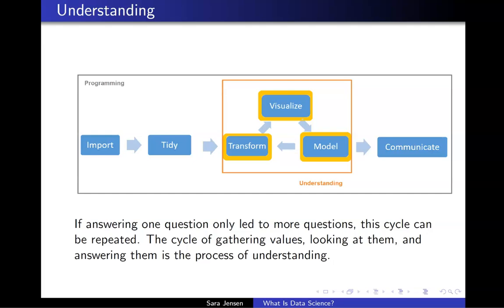So sometimes we work in a cycle here with this process of transforming your data, looking at it, coming up with a model, and then all of a sudden, oh my gosh, I have this new question, but I don't quite have the data set up that way. You can return to the transform stage to set the data up that way, and then look at it and answer the new question. So you can stay within this cycle as much as you need to or have time for, as is often the case. And this collection of 3 steps together is really where you get that understanding of the data that you have.